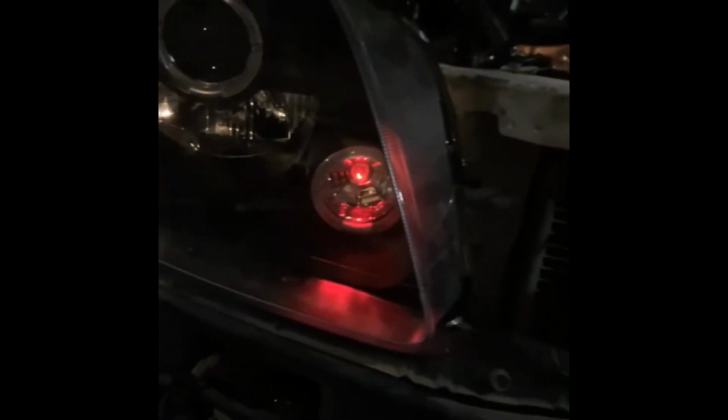All right, yeah, so I tried the regular lights in the high beams. There's nothing working but the driving lights, so I just gotta get the battery charged. Actually, you know what? Let's hook it to the truck. All right, we got some power now. I heard the fuel pump kick on.